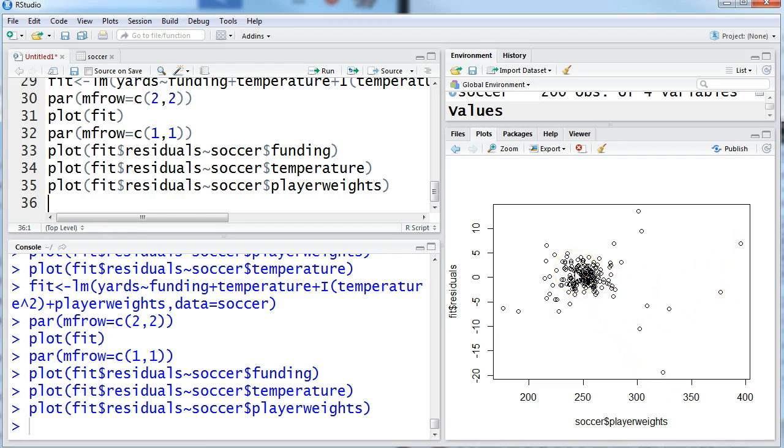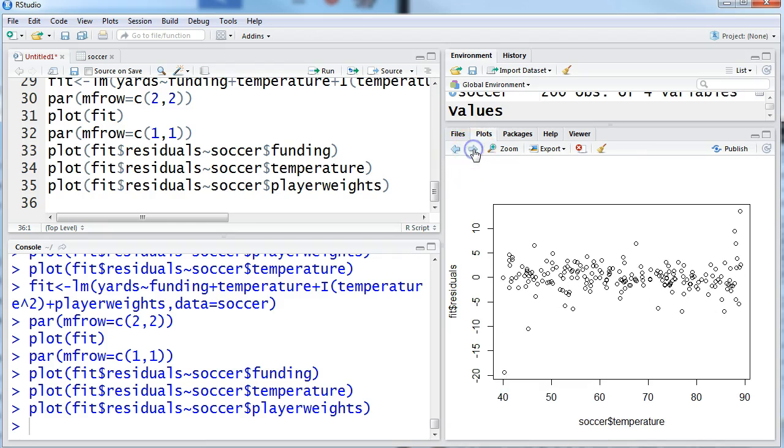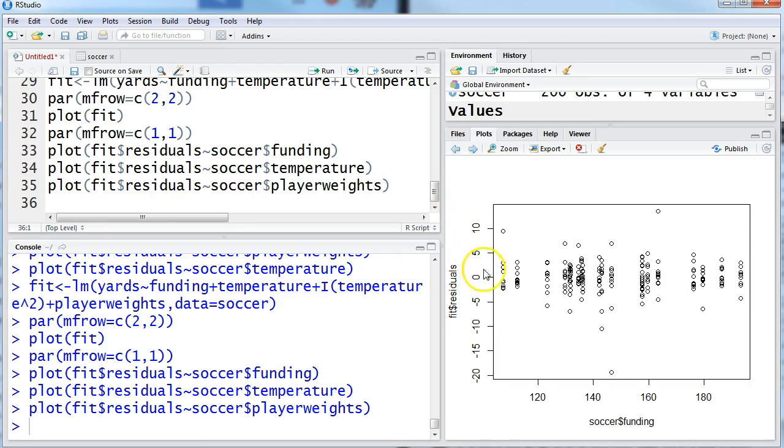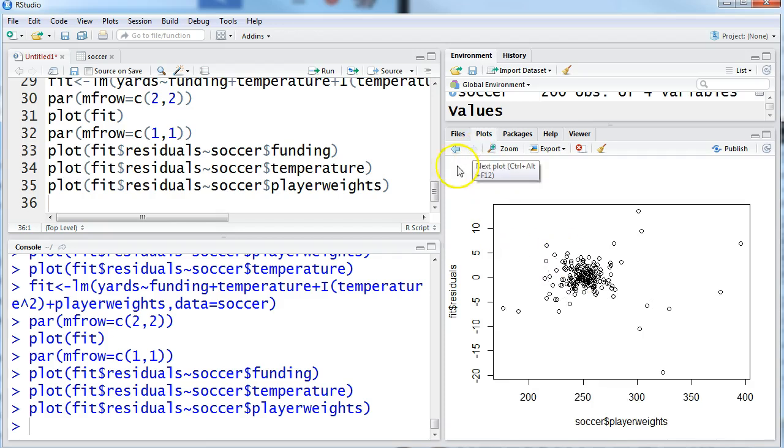So that's when I start thinking maybe there's a three-dimensional picture, and when it got squished against the player weight axis, what I'm seeing is a squished spider look. But if I had the 3D view, it wouldn't look that way. So who could he be interacting with? Well, my choices are funding or temperature. Funding, though, I don't see much of a pattern. There's that low dot there and low dot there, but they seem to just kind of be somewhere in the middle. Here I see a leg down here and a leg up there. I would guess temperature and player weight seem to have something going on.